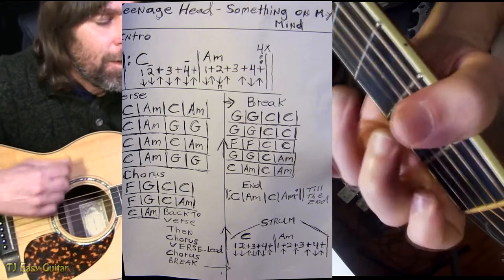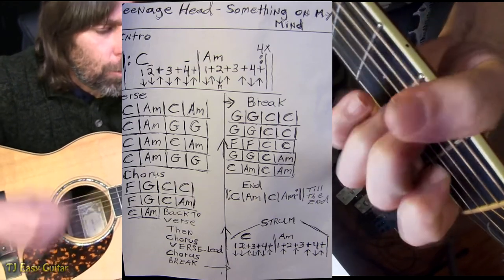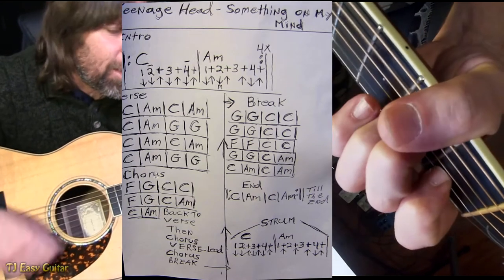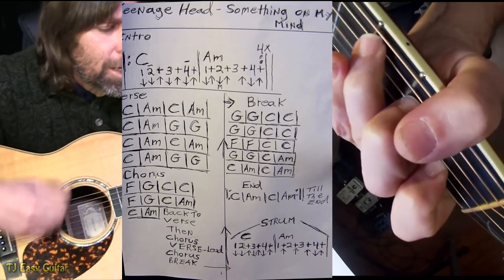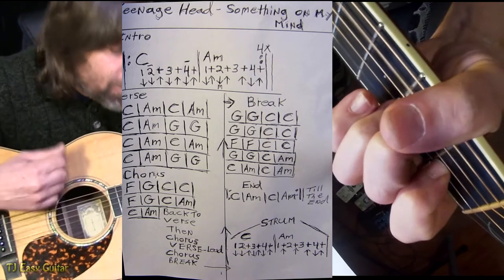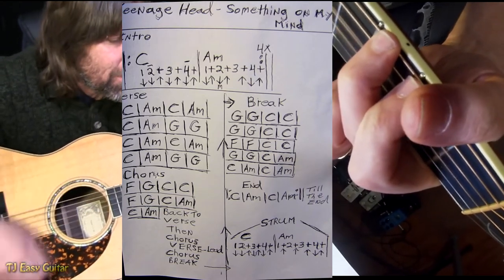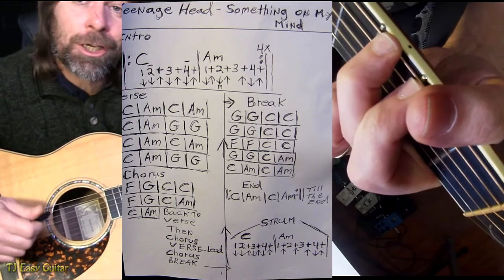Same thing again. Guitar solo now. 1, 2, 3, 4, 1, 2, 3, 4, 1, 2, 3, 1, 2, 3, 4, 1, 2, 3, 4, and G, 2, 3, 4, and G, 2, 4, and now we go to the chorus.